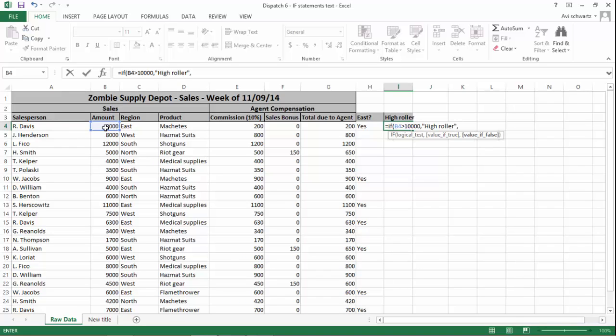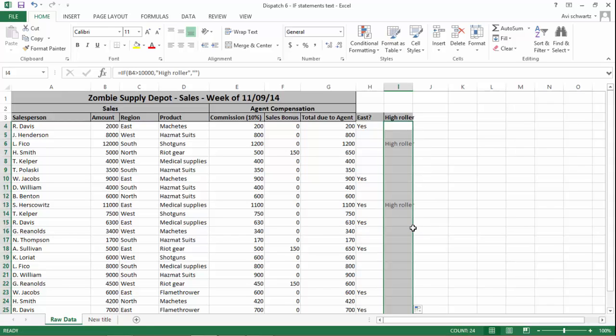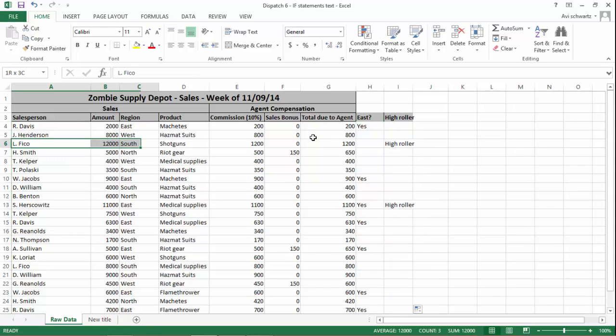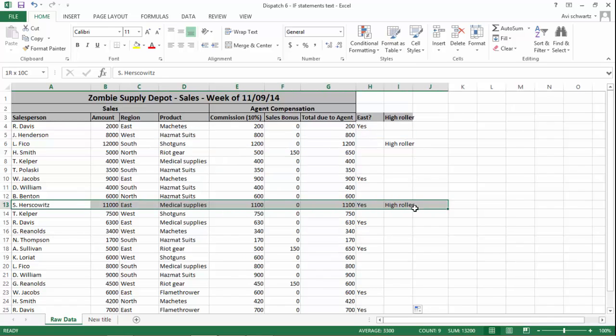And if the number does not exceed 10,000, then we want it to say nothing at all. So in this statement, the logical test is an integer-based math one, and the output would be text and more text. So I'm going to hit enter and spread the formula down, and we see we got two high rollers, L Fico and S Hershkowitz.